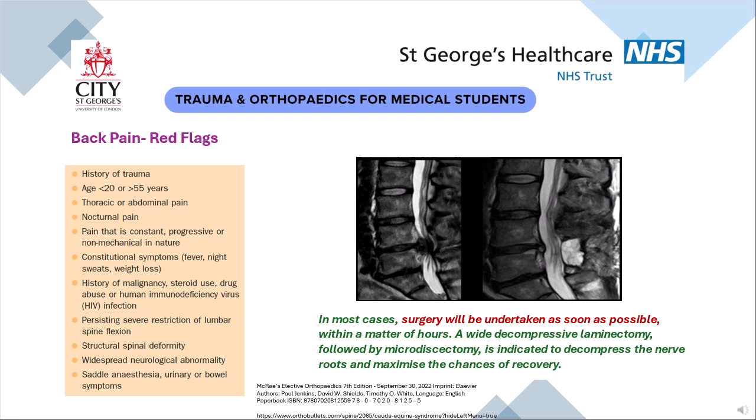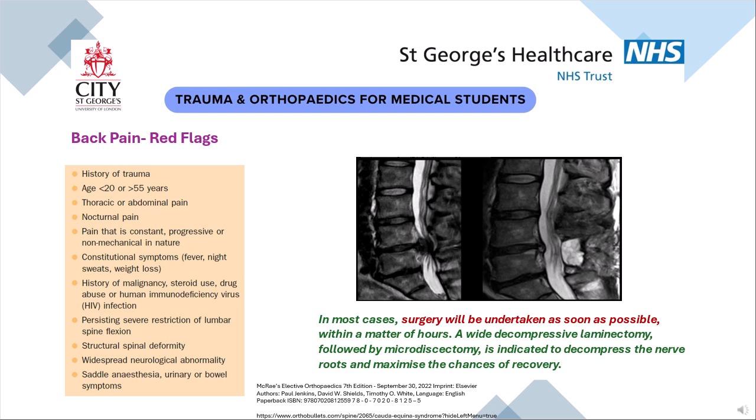We've covered the broad brushstrokes of back pain. You have to be aware that there are some red flags which should raise your index of suspicion. We're just going to touch on these briefly. So these are any history of significant trauma, and we all know what that means. If the patient is very young or older, you have to think that this is abnormal. In the older patient, you're starting to worry about osteoporotic fracture or malignancy. And certainly in a patient under 20 who develops acute back pain, you have to be starting to think about malignancy. Typically, mechanical back pain is lumbar. So if they have thoracic pain or abdominal pain, there is something else going on. Again, mechanical back pain tends to go away when you're lying down, which is why patients take to their beds. So if they have night pain, again, this is suspicious.